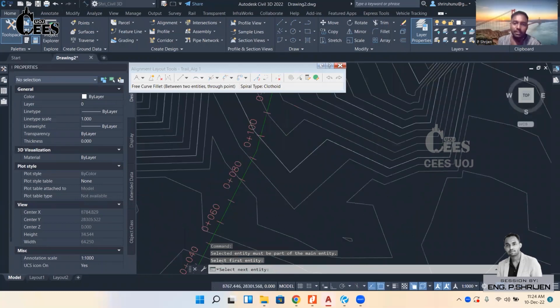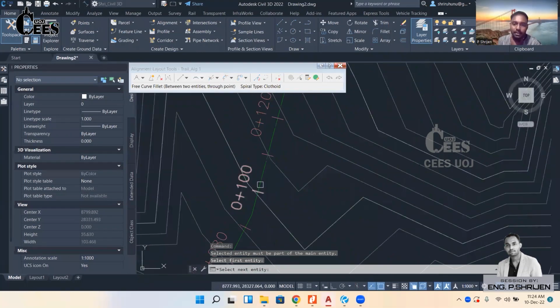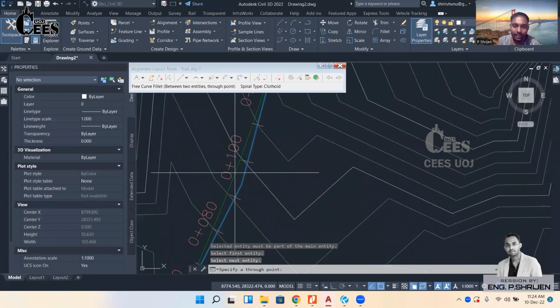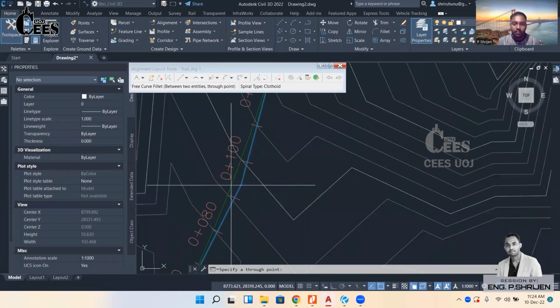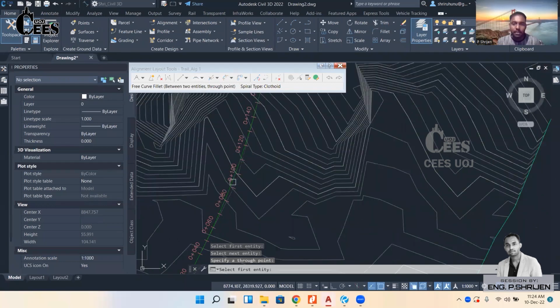Click the first entity and the second entity, and you will get a curve. So as per your wish, you can graphically change the radius of your curve. So if I am satisfied here, I will click here, then I will place my curve.